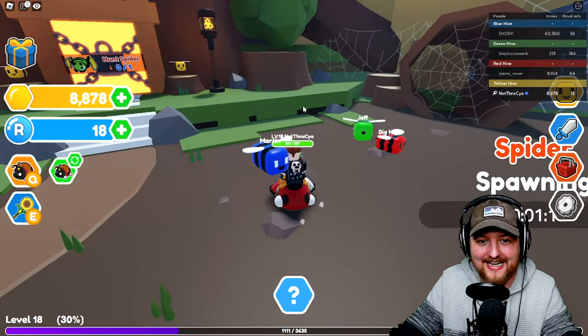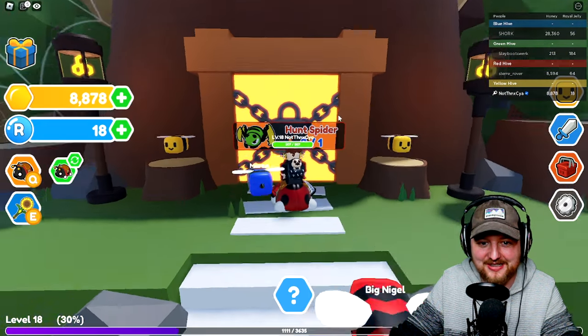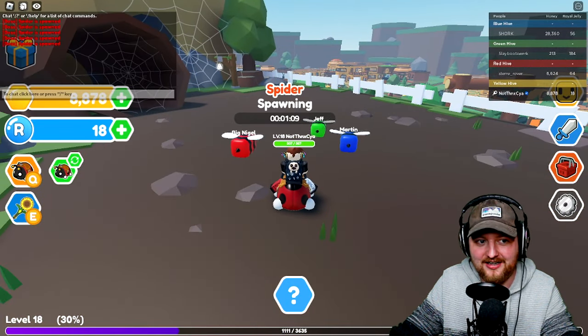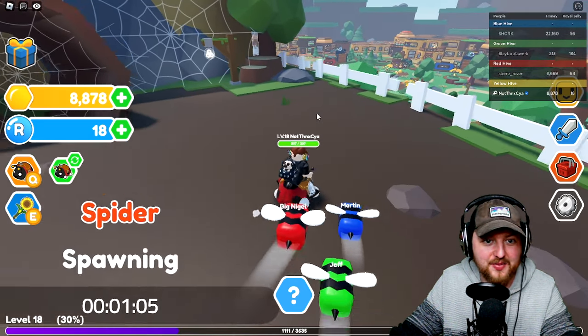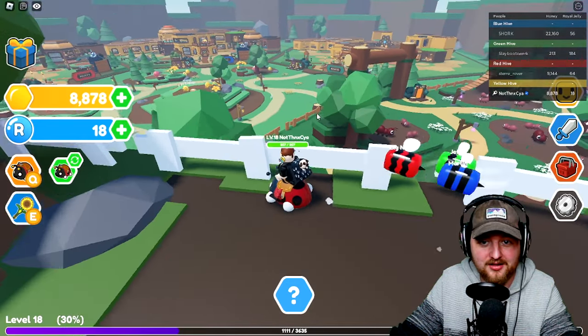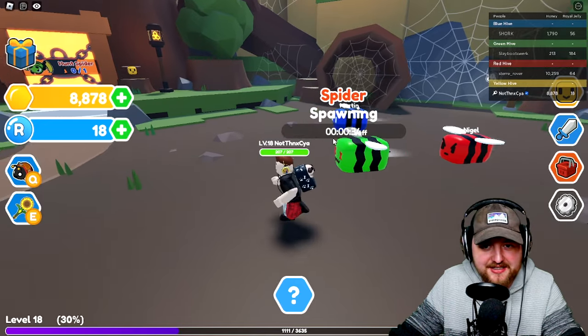All right, we got 1 minute here for a spider to spawn, and I need to kill the spider to go to the next zone. Interesting. Okay. Do people want the spider? The spider has spawned! Okay, let's wait a minute and see what happens. Could go really wrong. Could go well. It's a good view from here, though. Look at that. Wow. 30 seconds to go.